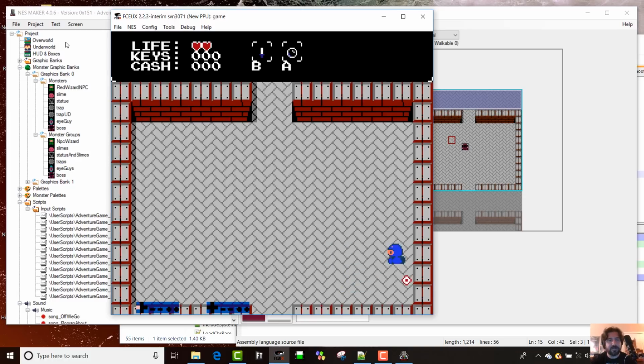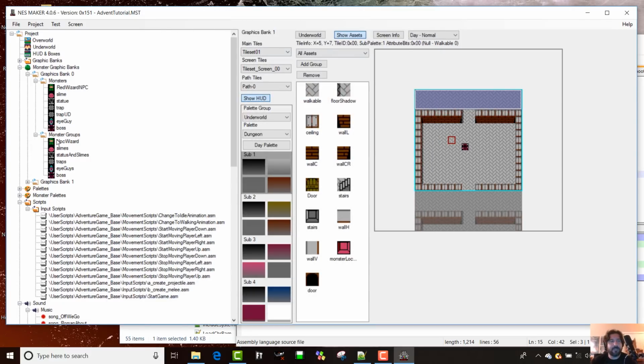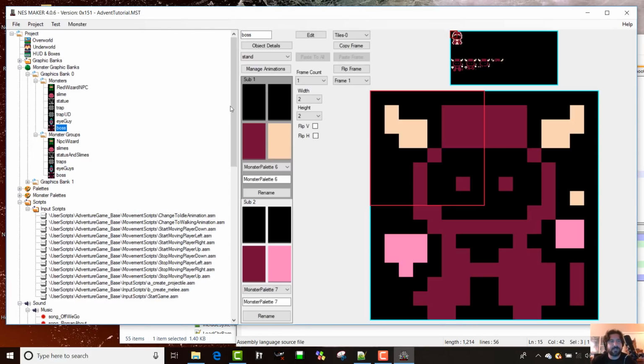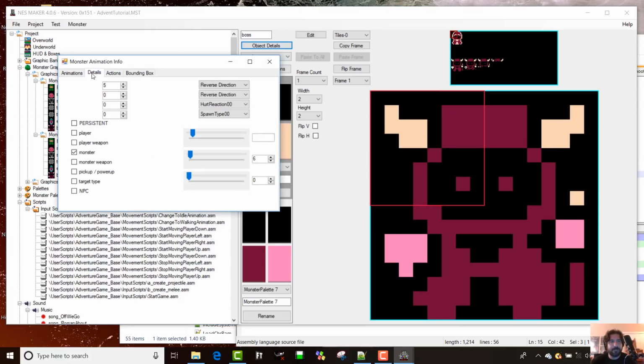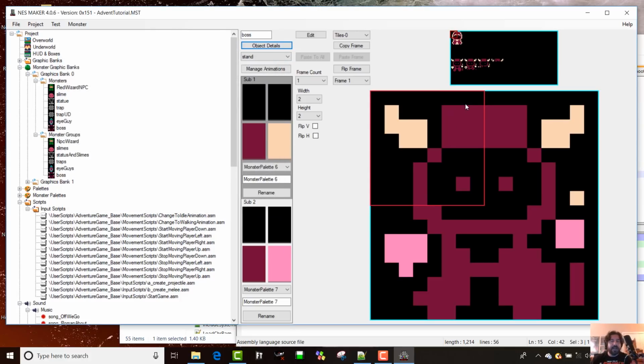Such a sad boss music here. One more hit. Thought I only gave him 5 hit points. Maybe I gave him more. And I died. Anyway, you guys get the idea. Let me make sure I only gave him 5 hit points. I think that he might have been on his last hit point there. Yeah, just 5. So anyway, now we really have a cool little game.